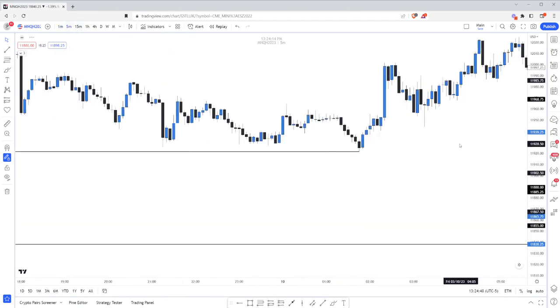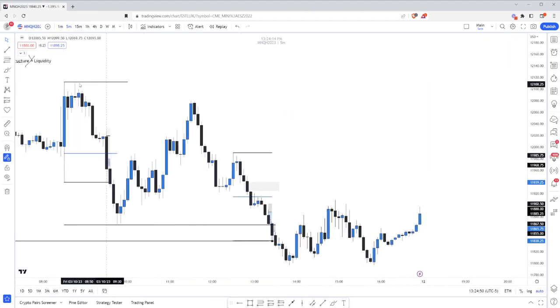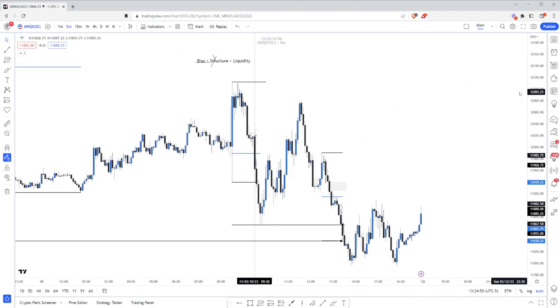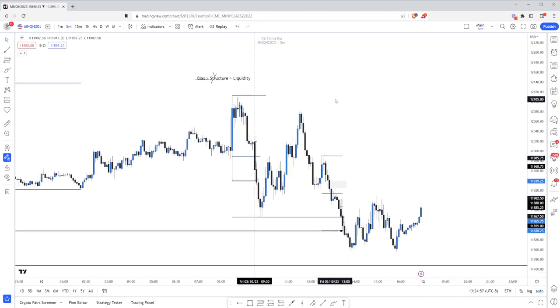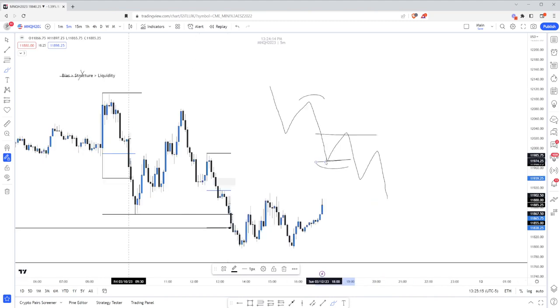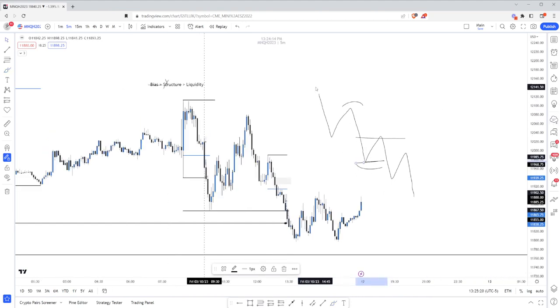The reason I wanted to short here is that we're just looking at structure. If I've identified the daily is bearish, the 4 hours bearish, the 15 minutes bearish, then I go to the 5 minute, and it's literally the point where you can just scalp structure. If we're making lower highs and lower lows, I'm looking at each one of these as trading ranges, and I can capitalize off each one and take profit at the bottom of it. I don't have to try to get the whole move. I can just chip away, chip away, chip away. And this will give you a little bit more opportunity.